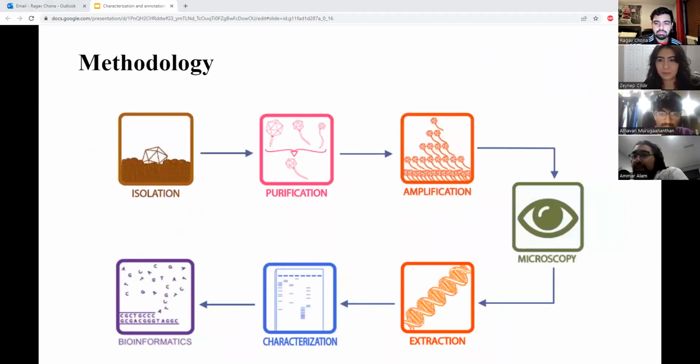Our research is part of the SEA-PHAGES program, and essentially what we do is collect soil samples from the local environment and have an opportunity to isolate our very own bacteriophage. We first began by collecting and purifying our soil sample. We promoted the growth of the host bacteria, Arthrobacter globiformis, by adding it to a petri dish that contained PYCa media.